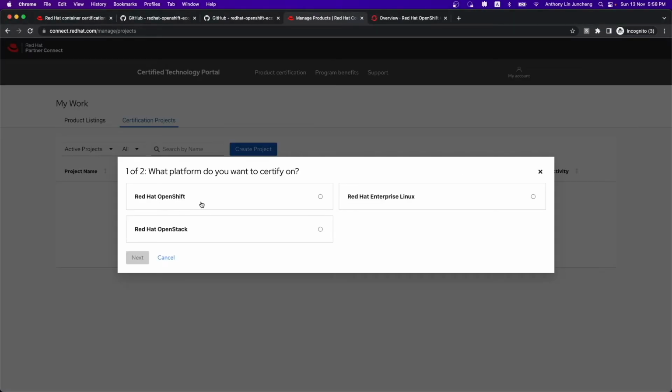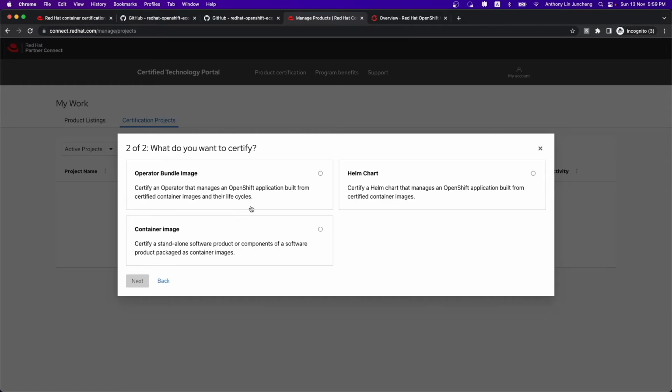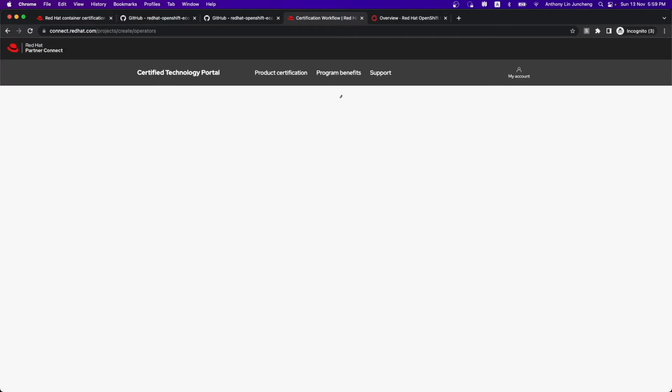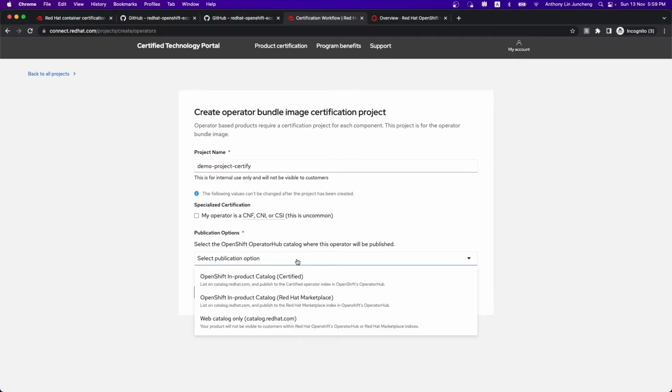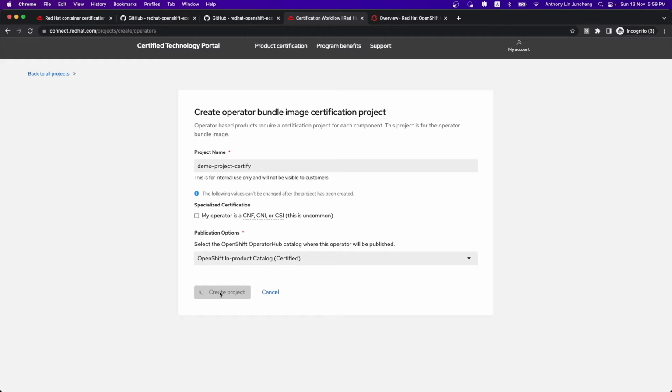We want to certify on the Red Hat OpenShift operator bundle image. We'll give it a project name. The publication option will be any of them, but in our case, we will want to select OpenShift in product catalog. Then we'll hit create project.